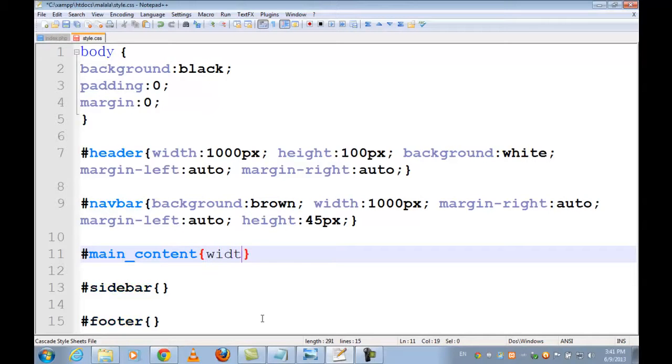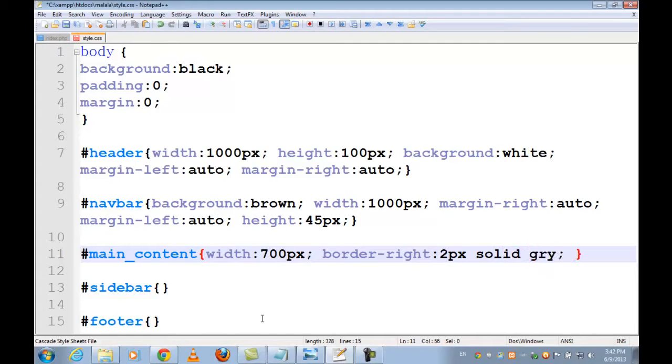For the main content area, we said the width should be, for example, 700 pixels. We said the border right will be a 2 pixel border, solid and gray.